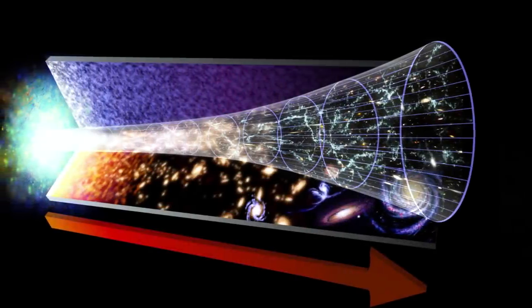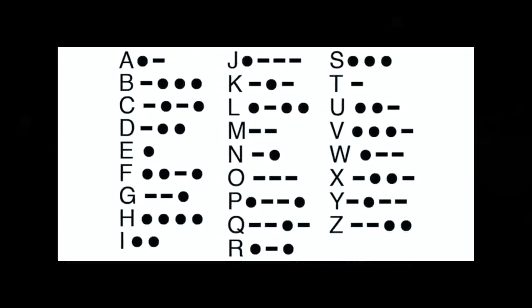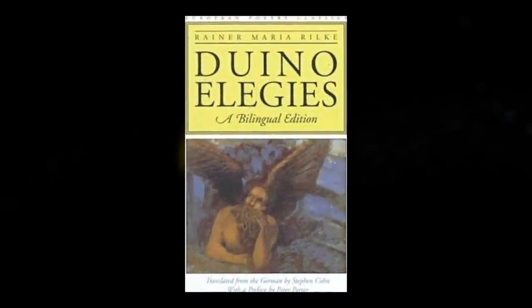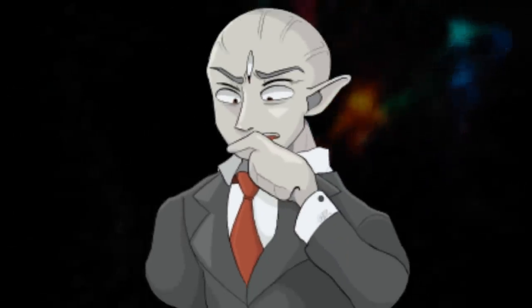Remember how I said the anomaly releases microwave blasts that cause ticking in people's ears? Well, apparently it's the exact same ticking to everyone, and the ticking is actually a message in Morse code — a series of dots and dashes used as a kind of tapped language. Apparently the clicking just repeats the following phrase: 'Every angel is terrifying,' which is a direct quote from a book called Duino's Elegies, a book about existential crisis and struggling. So I guess this means that this anomaly might be sentient or might have some kind of consciousness.